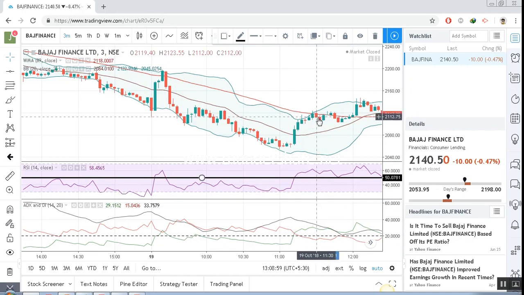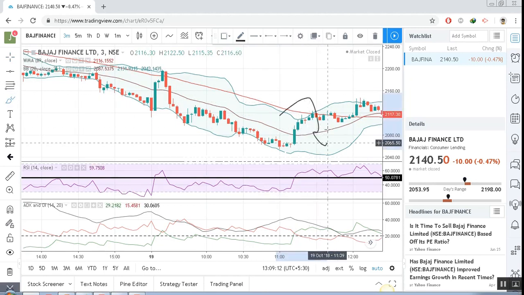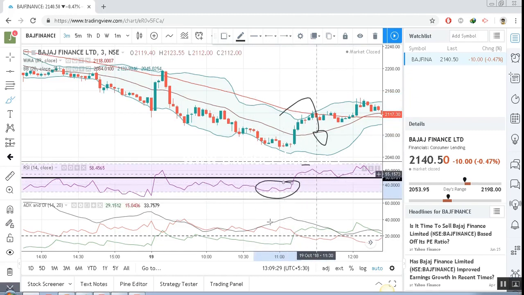see this particular area, it is seemingly a good opportunity for you to short. It's touching the upper Bollinger Band, but the RSI is not below 50. Even in ADX, it's showing the bullish bias is strong. So we will never take these kinds of opportunities. We will make sure that visibly RSI is below 50, and only then will we take a short opportunity, or else we will be looking for a buying trade.